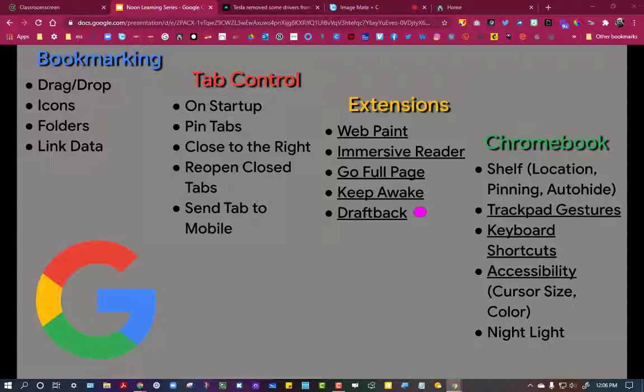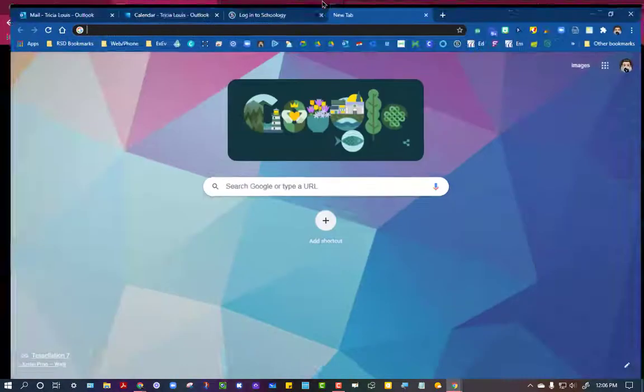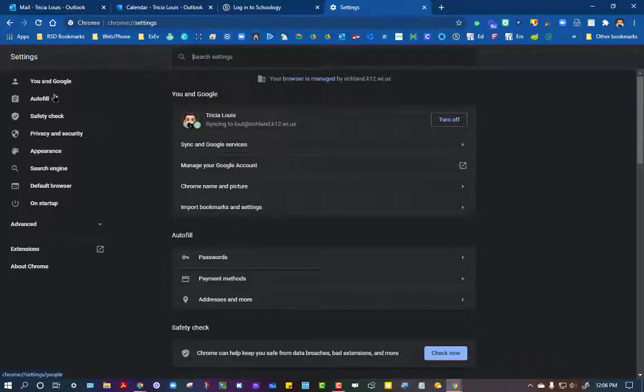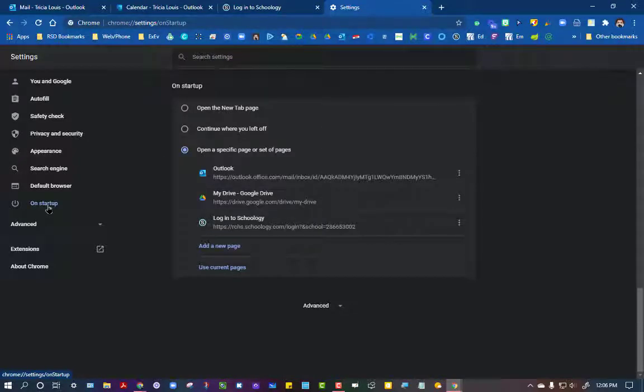So I'm just going to drag my institution Chrome over here so you can see that. And I'm going to go into the settings, which are those three dots, that more menu in the upper right hand corner, and choose settings. And then looking over on the left hand side, we have something called on startup. So you can choose what you'd like to have. You can choose to have open a new tab page, continue where you left off, or my favorite, open a specific set of pages. So when I launch this Chrome, this login of Chrome, these three sites open up every day for me.